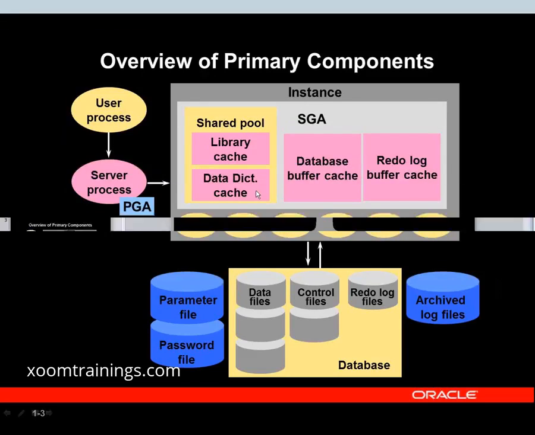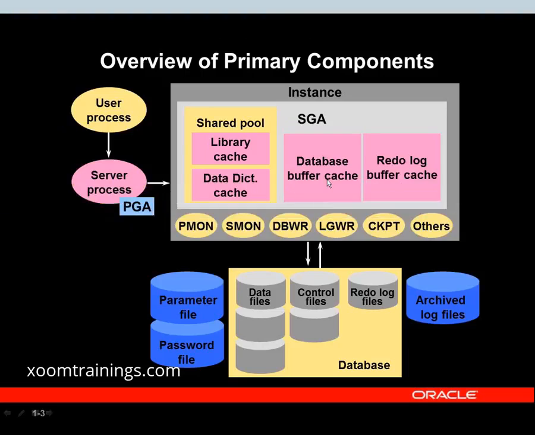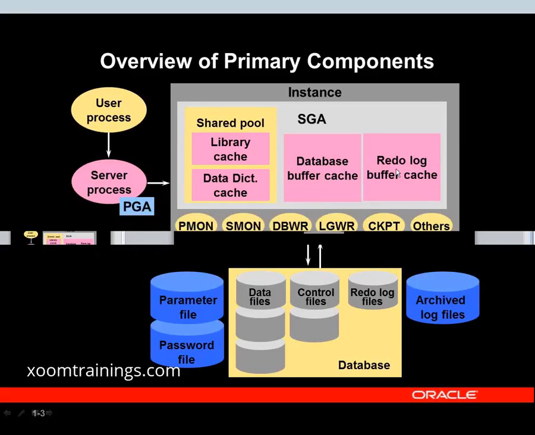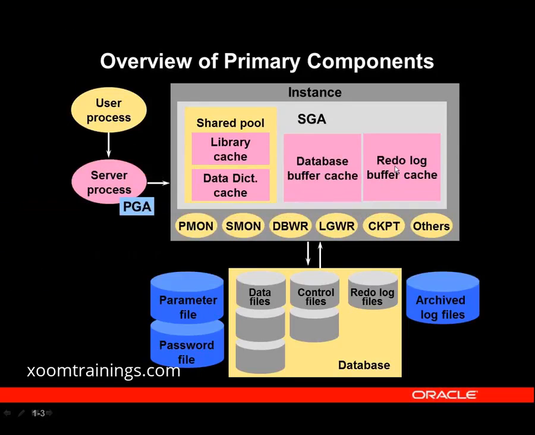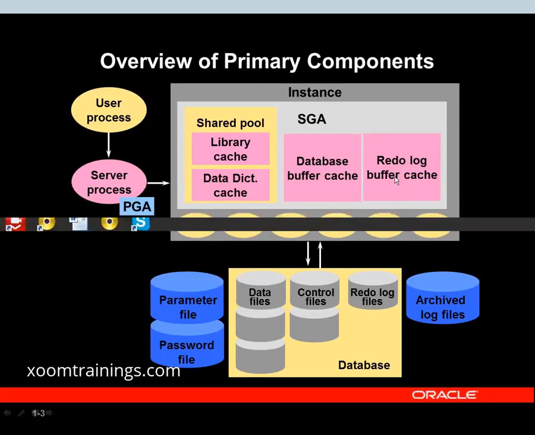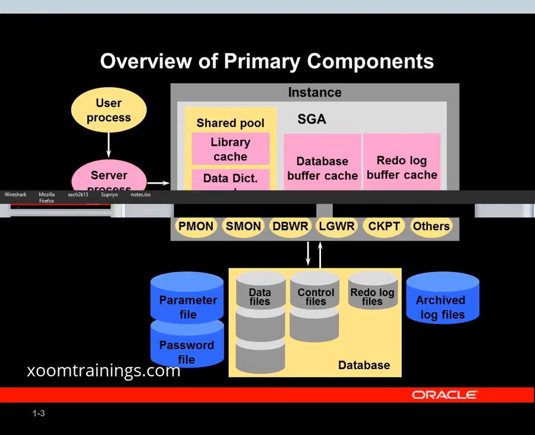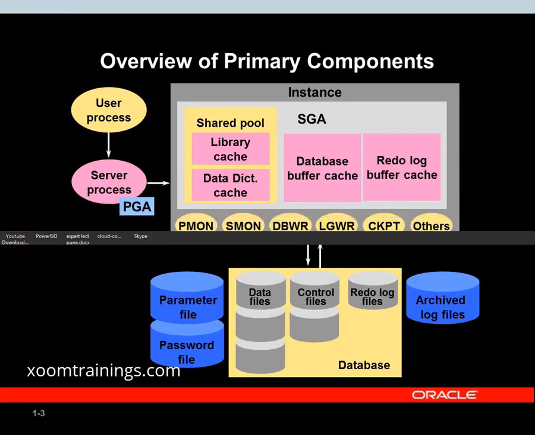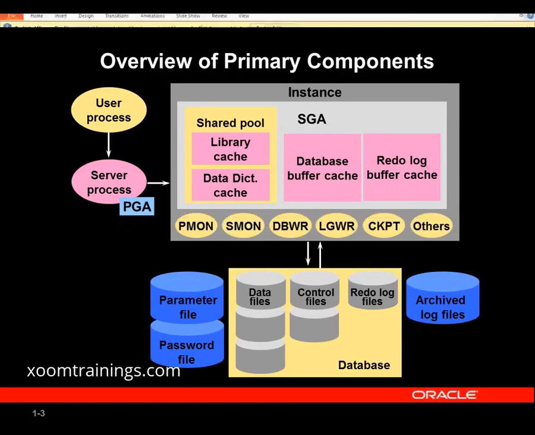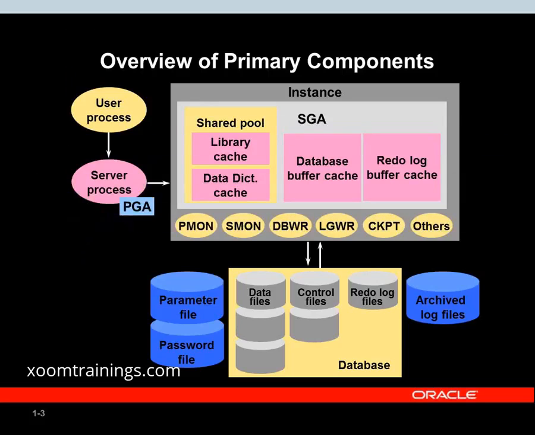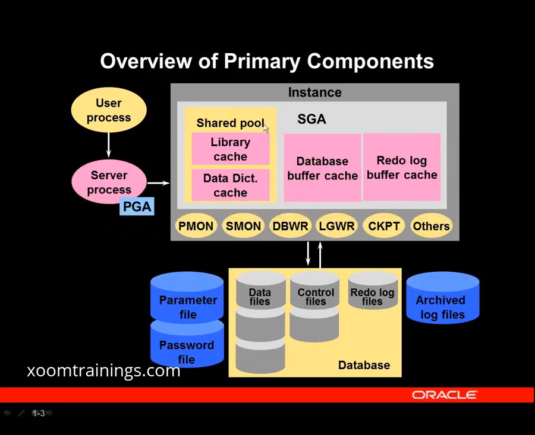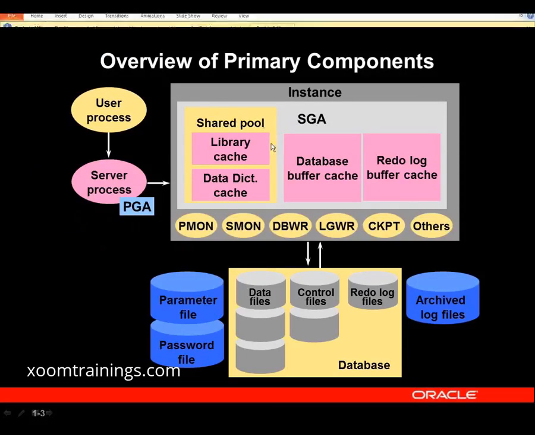When data is retrieved by a server process, it is stored in the database buffer cache in the form of blocks. Whatever changes happen to the blocks are maintained and reflected in the redo log buffer. The purpose of the redo log buffer is to provide recovery, for instance recovery, and after that we could do media recovery with the help of redo log files, which are archived. We'll discuss that later. Okay, so this is just a brief overview of the components. Then we'll go deeper step by step.